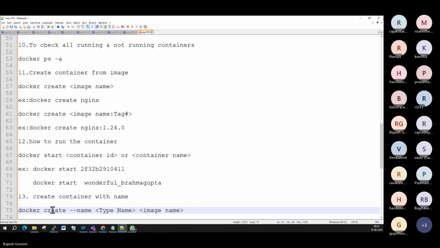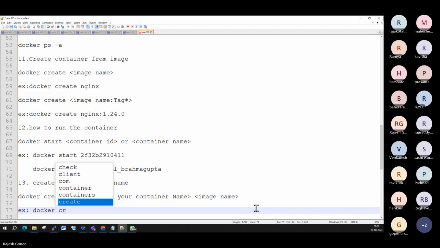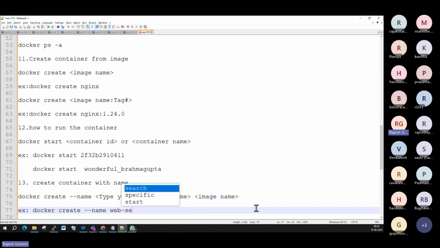Type your container name. So example, Docker create --name web server 01 Nginx.